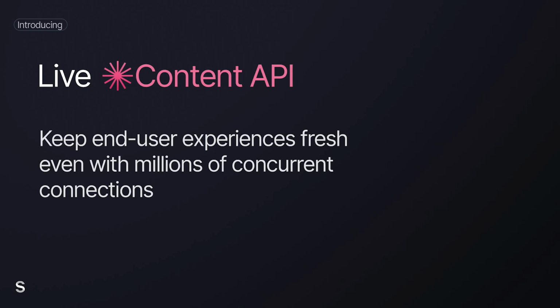This feature comes in two parts. First, we've deployed the second generation of our CDN with a brand new architecture optimized to support really high sustained content throughput. Second, we're introducing the Live Content API. This API allows the CDN not only to serve fresh content when asked for it, but it also proactively pushes this content to your websites, apps, or other experiences. This API supports millions of concurrent connections, keeping the state of your end user experiences efficiently in sync.